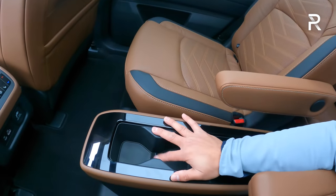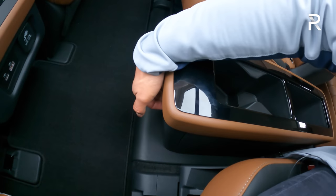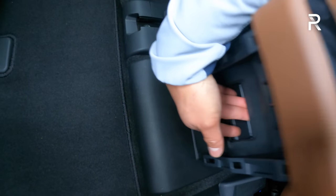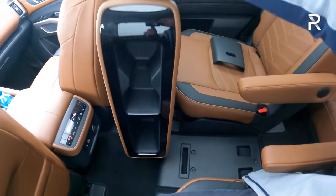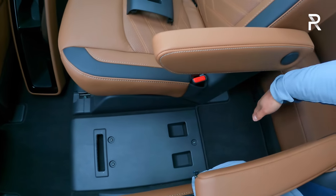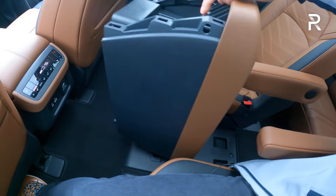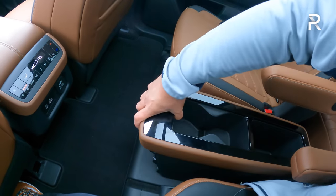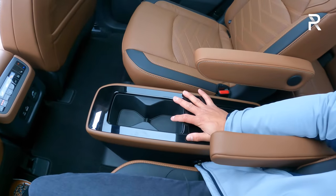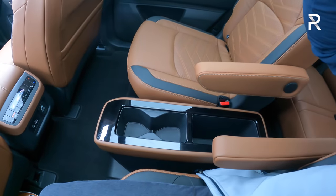The center console is removable without any tools. It's pretty deep for storage, though not very covered. To remove it, take out a small piece, then push a lever up and it just pops out — you can hold it with one hand. You can store it in the cargo area or in your garage. When removed, it reveals a nice open passage to access the third row. Putting it back is just as easy — a one-handed operation with a satisfying click. It's similar to what the Highlander offered, but this is a lot easier to remove.